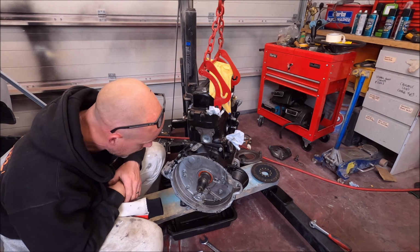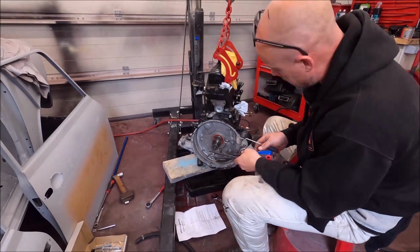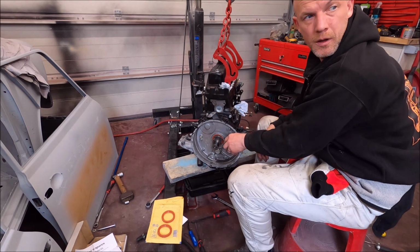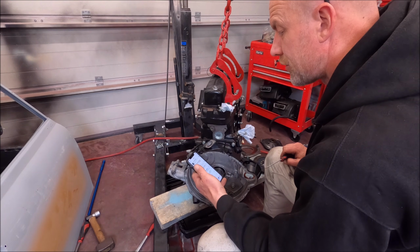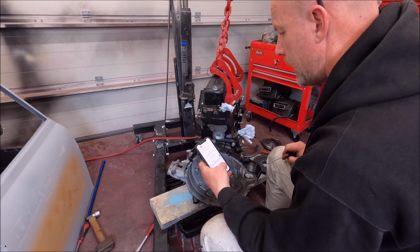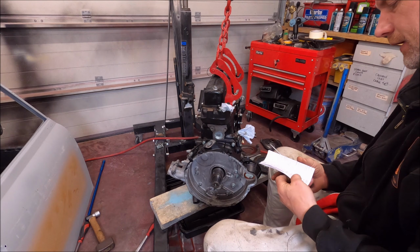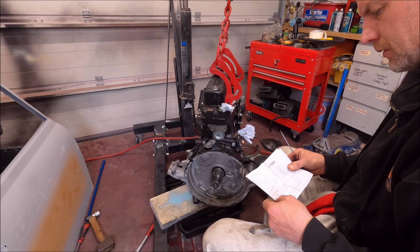So I'm going to guess that I just have to pull that out. Now it doesn't matter if I damage it because I've obviously got new ones. Have I got the tool to fit the new seal? Paul says. Nope. I didn't know there was a tool for it. Hopefully Paul will give me an idea of how to fit the oil seal.